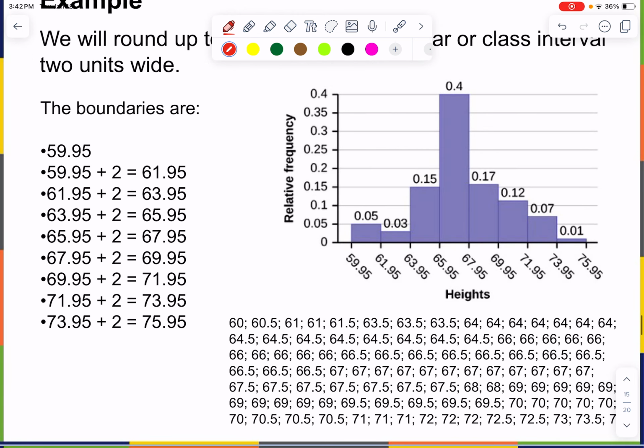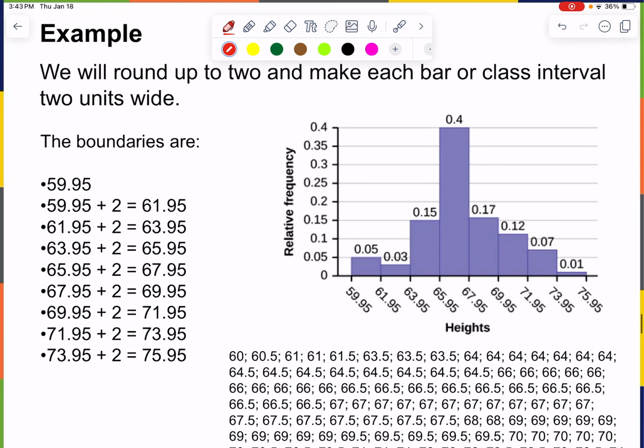polygon-looking thing. So if I could direct your attention to this plot right here, this is a histogram. We can easily make it a frequency polygon. The way to do that is just to find the midpoint, right there. There's a midpoint, here's a midpoint. Find the midpoint in each of the intervals, and then find the frequency associated with that midpoint, and then go one more on either side, and then connect the dots into a polygon. Okay, that is a frequency polygon. It's just a line version of a histogram.